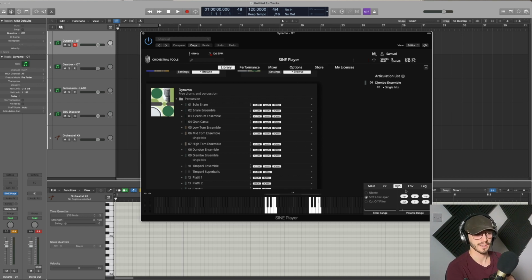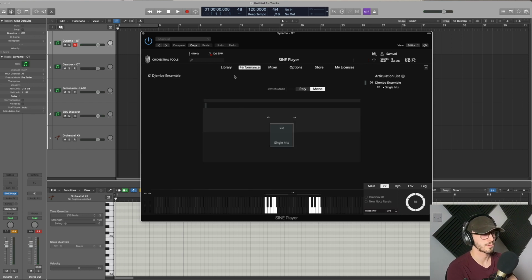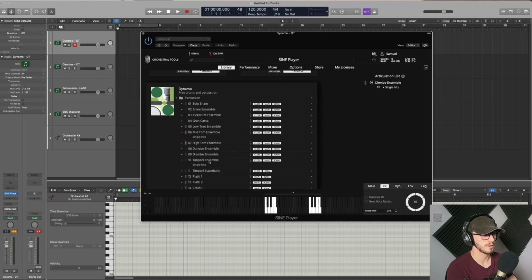There's some paid libraries you won't even get this many dynamic layers and round robins. Like, come on. Let's look at this close mic. Really, this is just to add that little bit more of a click to that main. Yeah, there's the biggest difference between the close and main, and then there's a subtle difference between the main and the room, but all have their purpose and all are sounding great. These libraries are getting better and better with this project. All right, Tympani Ensemble, this should be fun.